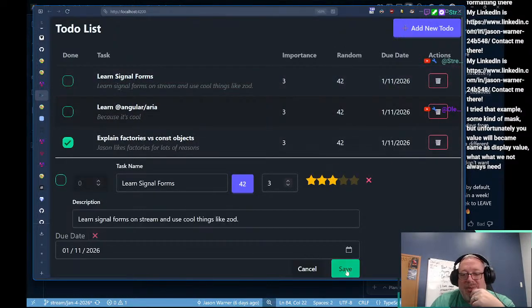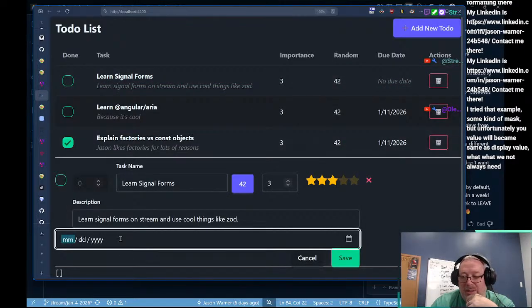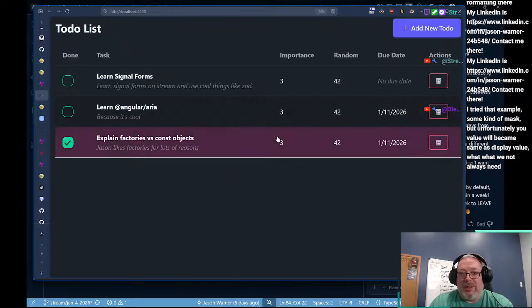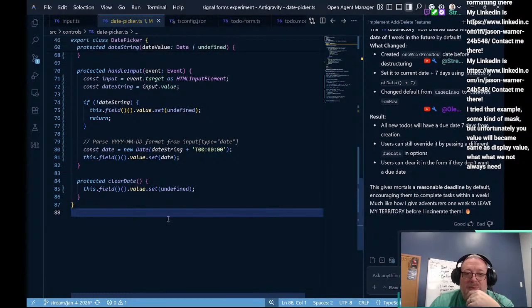So if we clear this and we save it, and then we go back, and we do like 3, my numlock's off. We go 3, 15, 20, 28. So our linked signal isn't updating. So there's a couple of things we can do here.